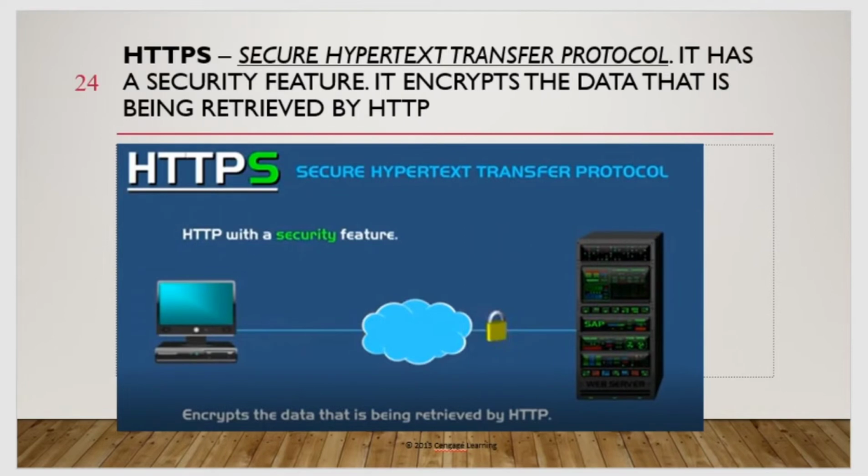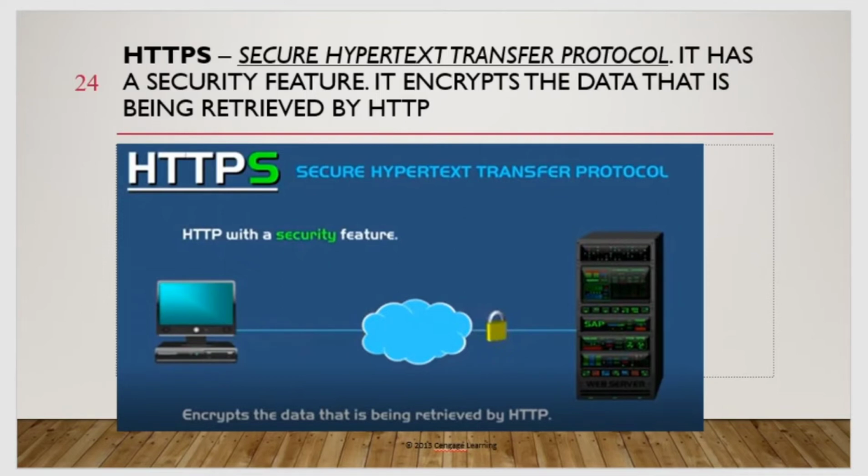Well, the HTTPS, class, it stands for Secure Hypertext Transfer Protocol. It has a security feature. It encrypts the data that is being retrieved by HTTP. Ayan. So, paano kaya yun nangyayari? Nilalagyan ba niya ng virtual padlock or so on? Paano po kaya encryption? What is encryption?